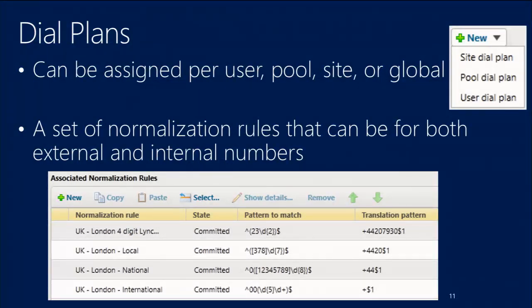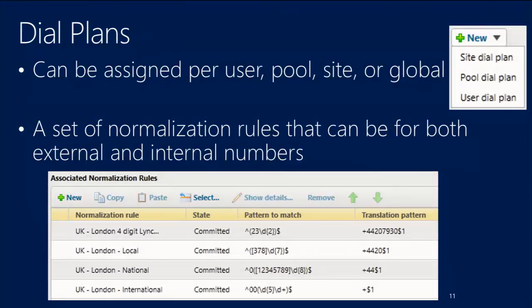I dial a 9 to get an outside line. I dial 011 to reach international numbers. When I'm in the Seattle area and I dial 7 digits, you prefix it with +1425, whatever. Those are the dialing habits that I need to account for. The end result of this should be E164.